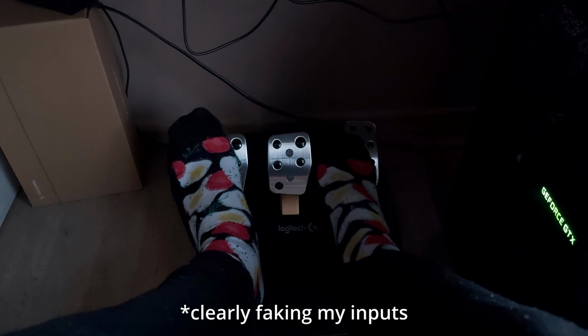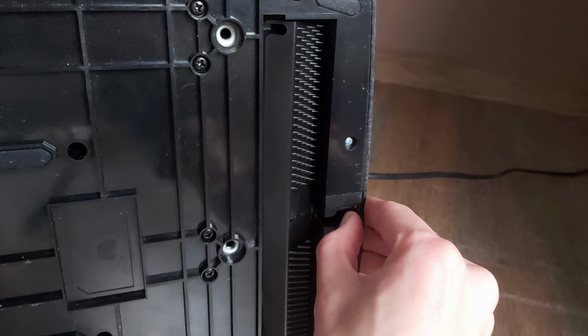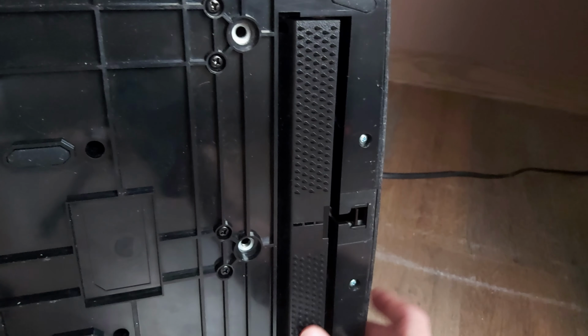They're pretty good, apart from the brake, which is okay. The build quality is very high. The bottom plate has rubber thingies that will make the pedal box not slide. There's also a carpet stopper, so the pedal box won't move anywhere when you are playing, which is good. The pedals are spaced out very nicely, it feels nice and comfy to do heel and toe shifting.